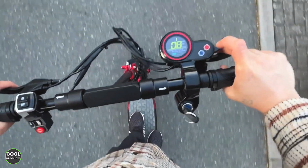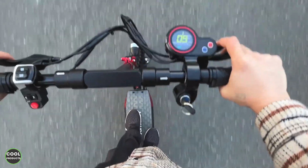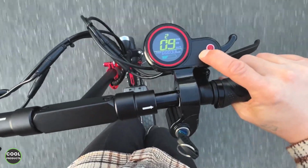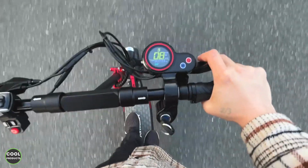Now I'd like to show you something else. For example, even when I ride and the scooter is on, as you can see, I'm in the first gear over here, and I can press the M button, and I can change the gear while riding. This is second and this is third, and it's easy as that.